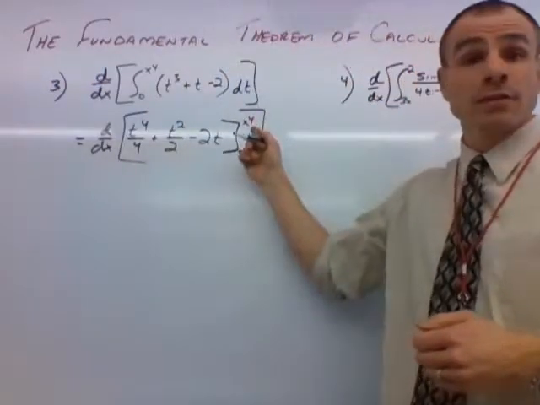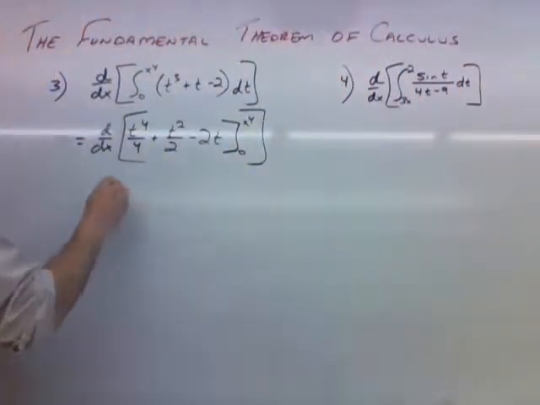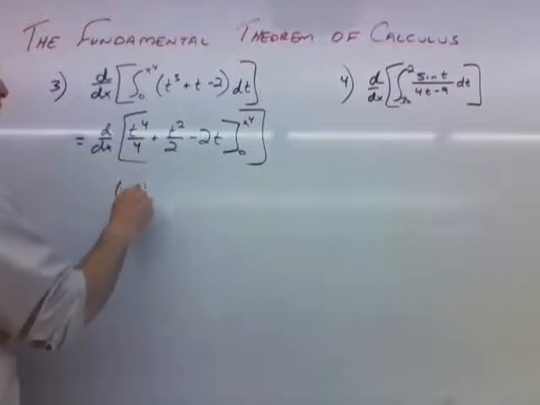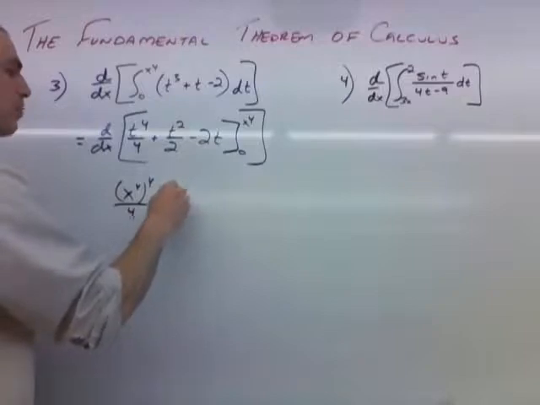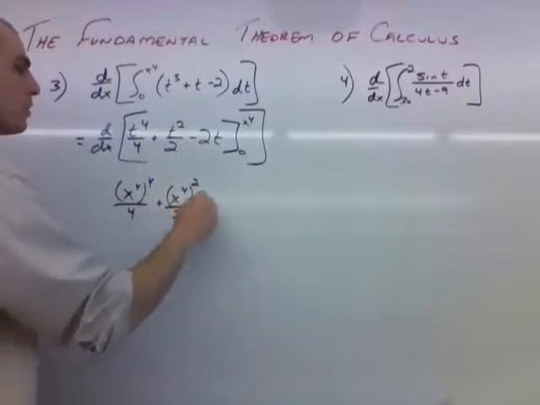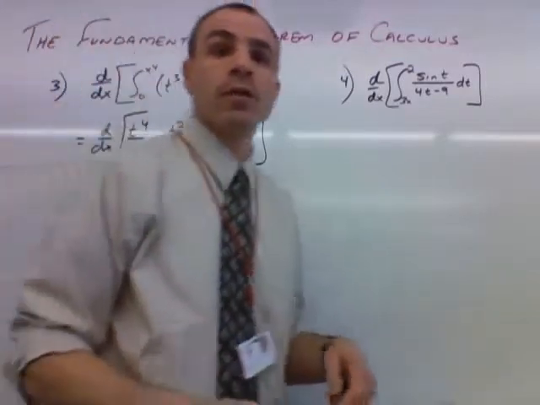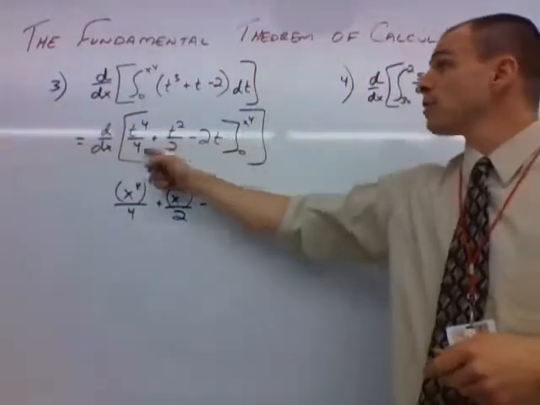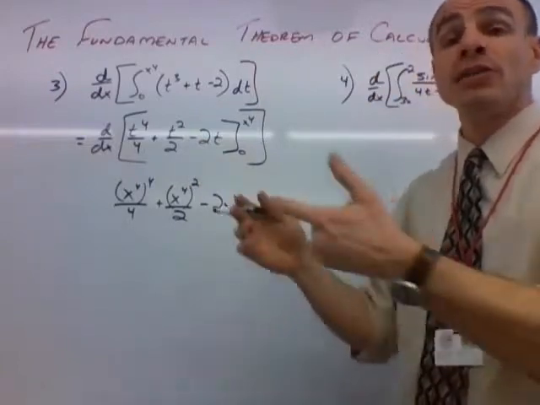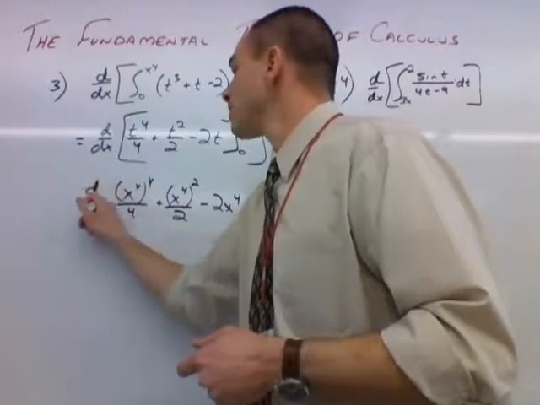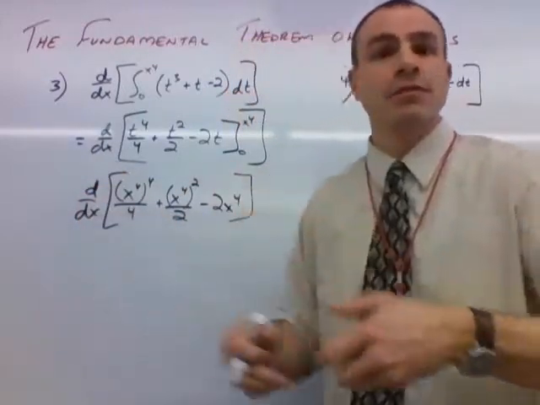Now we're going to plug in x to the fourth first and then 0 second. So when we plug in x to the fourth, we have x to the fourth over 4, and then we have x to the fourth squared over 2 minus 2x to the fourth. That's what happens when we plug in x to the fourth. When we plug in 0, we get 0 plus 0 minus 0. So there's nothing there. I'm not even going to bother to write it, okay? But I do need to continue to write the fact that we're deriving this, all right? Because we know what's going to happen. Somehow the derivative is going to cancel everything out.